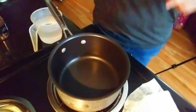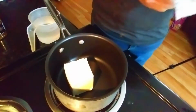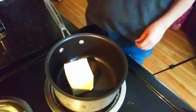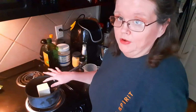Okay, the first thing you're going to want to do is take basically 2 sticks of butter. This is a 1 pound block, so it's about half the block. And then add 2 cups of water. You're gonna turn that on high and bring it up to a boil.